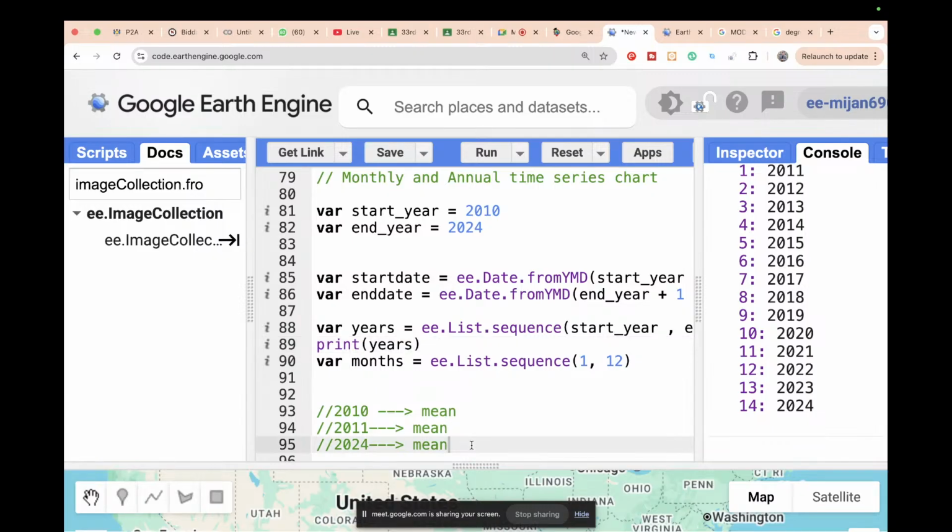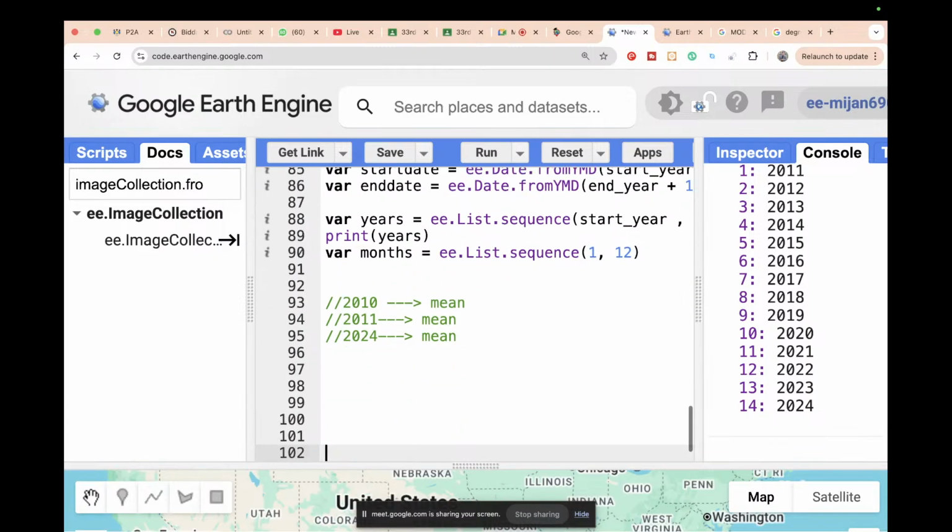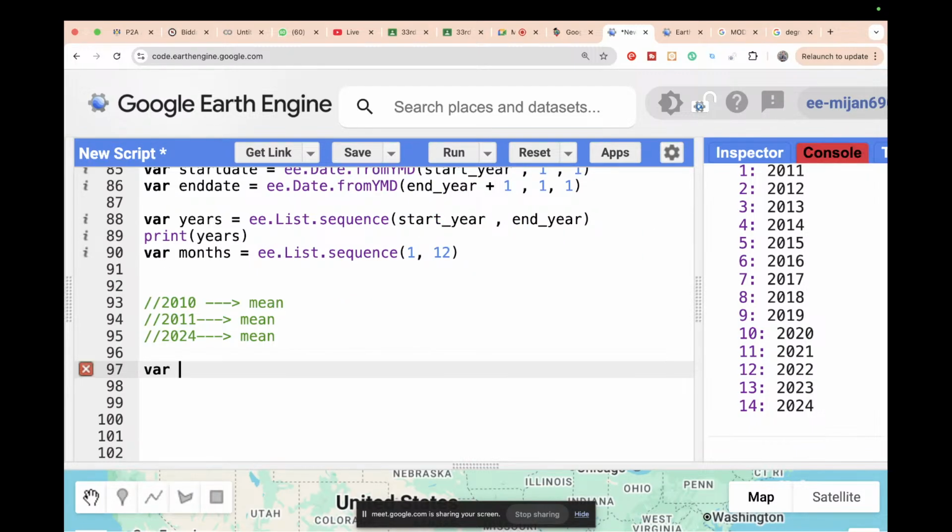So let's go, we try to compute. Take a variable. Suppose I put the variable name as annual dataset. Okay, and now I apply a function, ee.ImageCollection.fromImages.